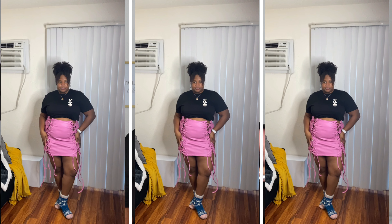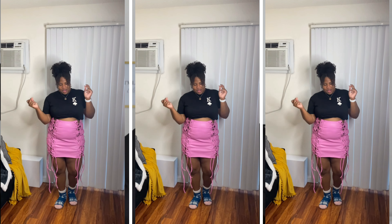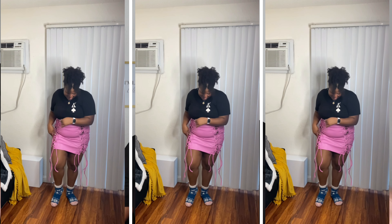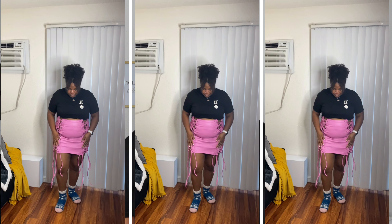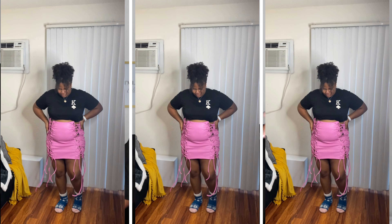Then I got a 3X and it was too big, so I figured a 2X would work — apparently that's not the case. Hopefully I can get this altered because I've been wanting this skirt so bad. I had been eyeing it and it kept selling out, and I wanted it in this cute, sexy, fun pink color because it's something different and bright. I'm just disappointed it's a size too big and I'm not dealing with exchanging it.